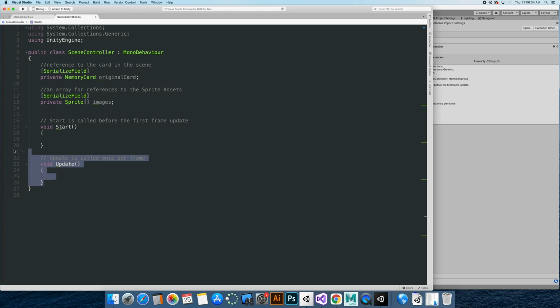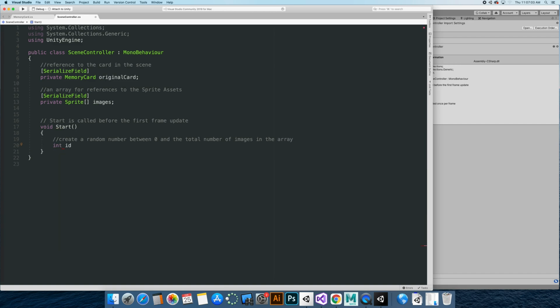We won't need update in here, but inside of start we want to create a random number between 0 and the total number of images in the array.